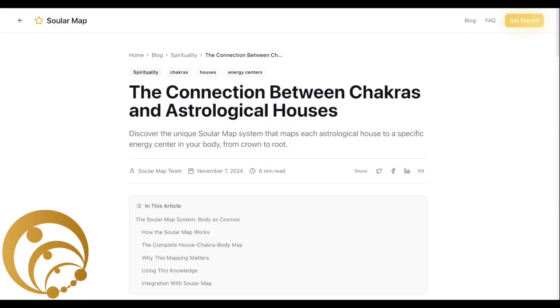And if you want to upgrade to premium and actually get daily transit readings on every planet that's possibly transiting your body, as well as in the future, past, or present. And what else is it? Oh yeah, the AI pattern detection and journaling. Oh my god, that's too fire. You have no idea how helpful that is.